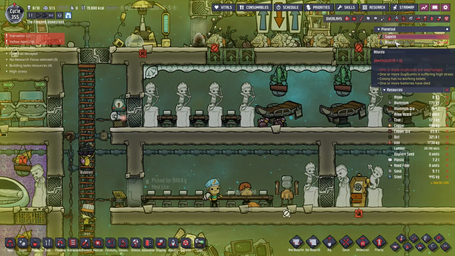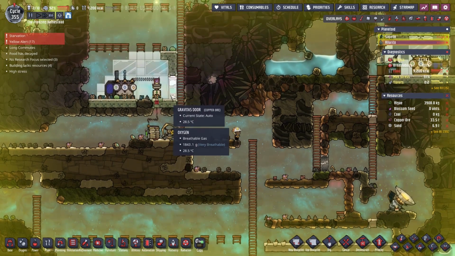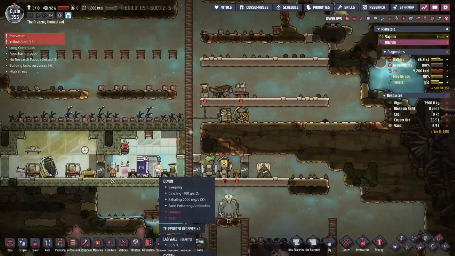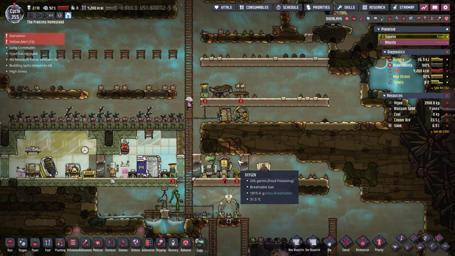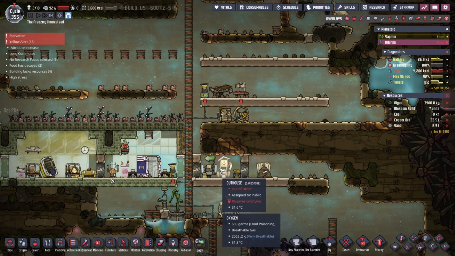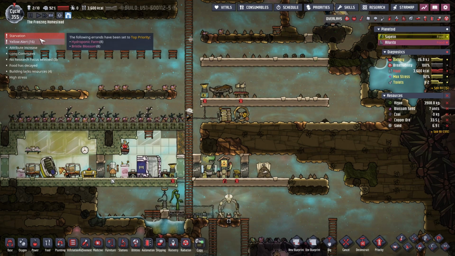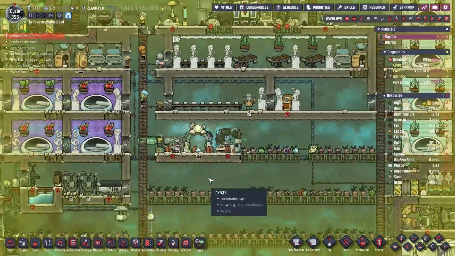Okay, let's just make sure these guys are not freaking out too much. Yeah, Abe is okay. Let's get off the program now. You guys did good. It's not that urgent anymore. We better make them a bathroom. Yeah, I'll get to that at some point.